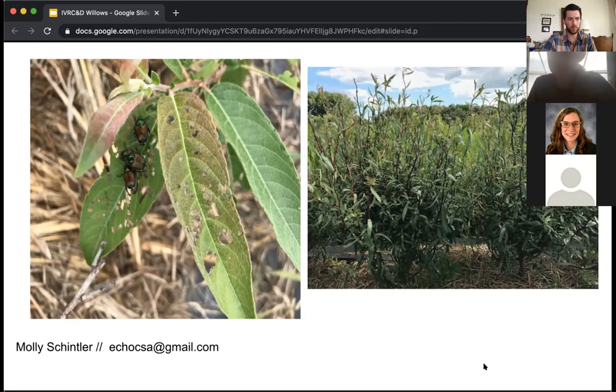Yeah, and we had a couple other growers. I think people chose to do their weed management in different ways. Some people, if they had an existing grass area, just tilled a 4 or 5 foot strip and planted into that with landscape fabric on top, left the grass there and figured they'd mow the grass. Others either dug a hole or used a post hole auger and dug up some soil in a grassy area, planted right into that, and then mowed that entire area. So it'll be interesting to see which of those options worked well and which maybe didn't work as well.